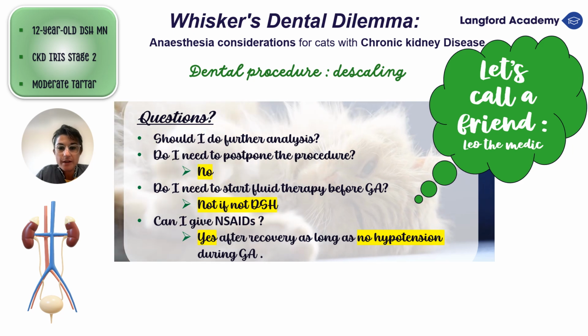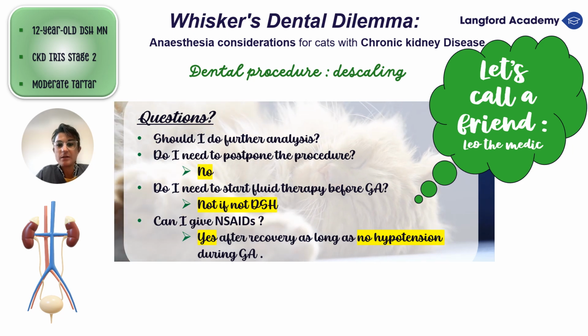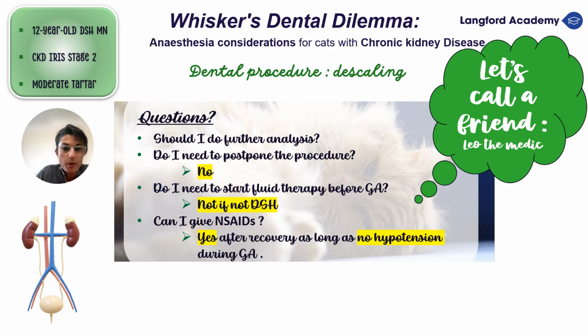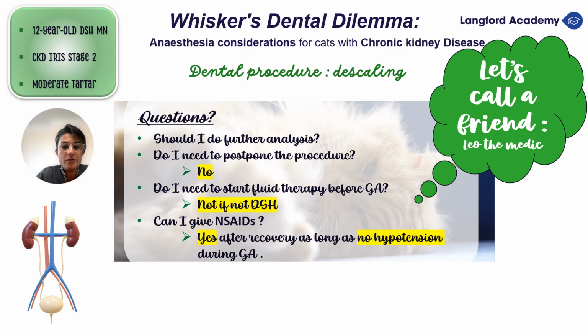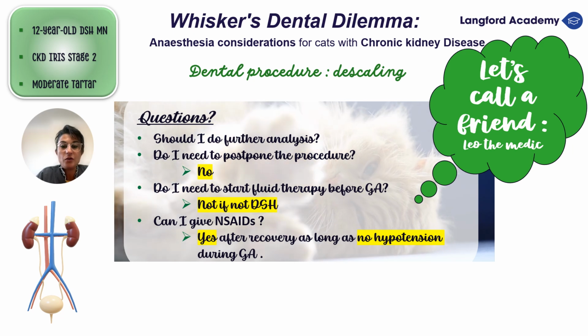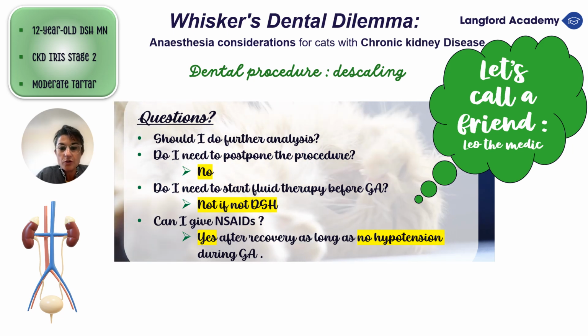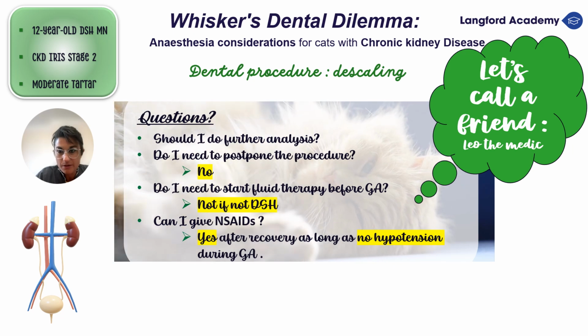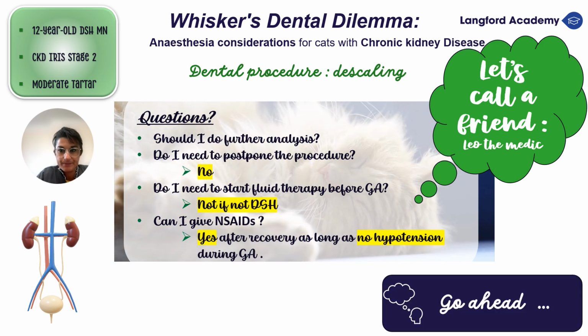So if you were thinking of meloxicam, for instance, which is quite extensively studied, and there is a lot of reports about it, so it's quite a well-known drug, I would probably go for 0.05 mg per kilo, and you could go as low as 0.025 mg per kilo as well. So we go ahead.